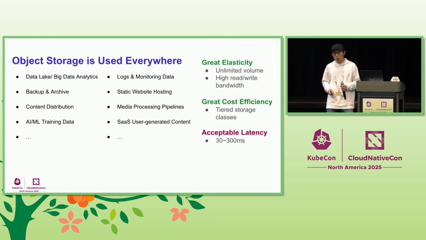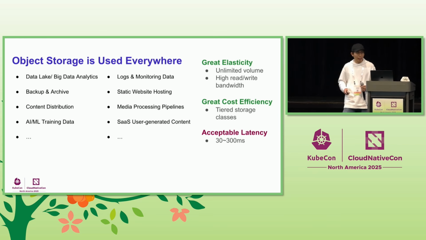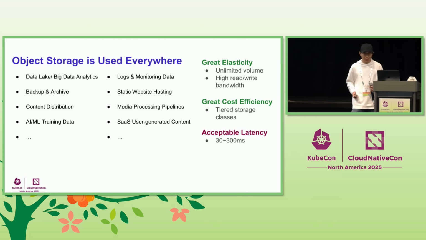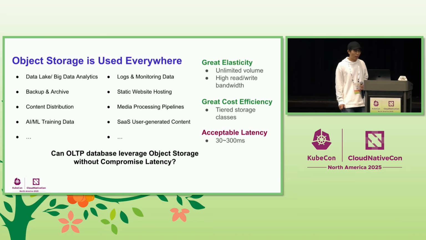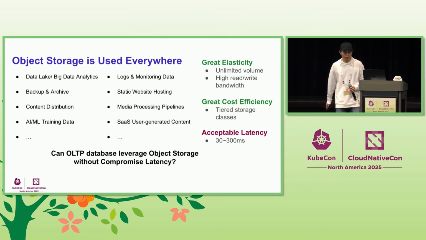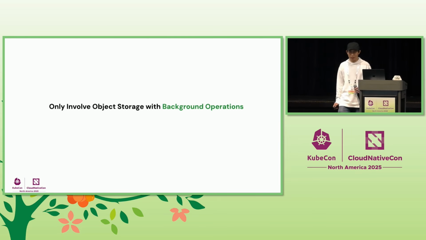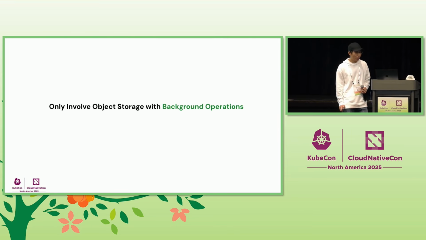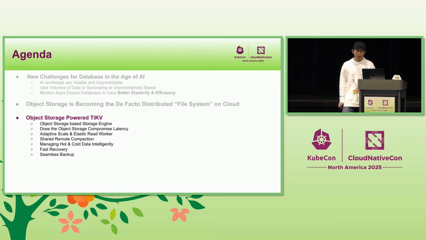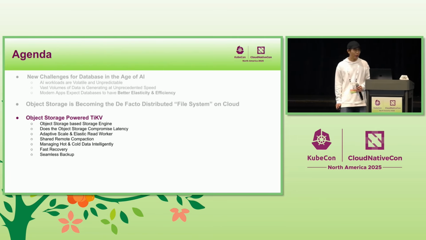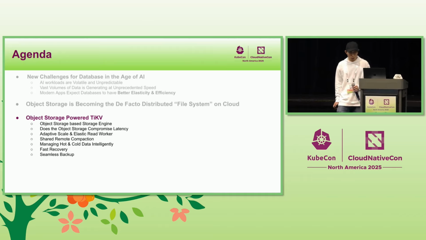But when we come to scalable OLTP databases like TiKV and TiDB, the latency is not acceptable. So the question is, can OLTP databases leverage object storage without compromising latency? Yeah, this became a question for us a few years ago. And the answer is yes. And the key is to involve object storage only with background operations, background read, background write. This is the principle we adopted for our new TiKV architecture. We call it object storage powered TiKV.